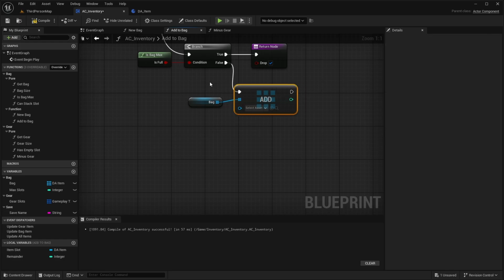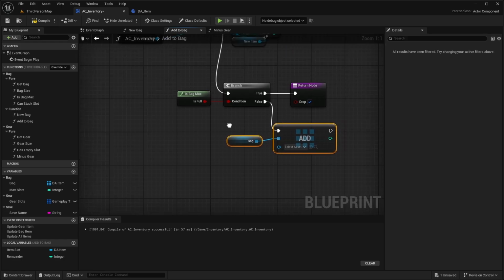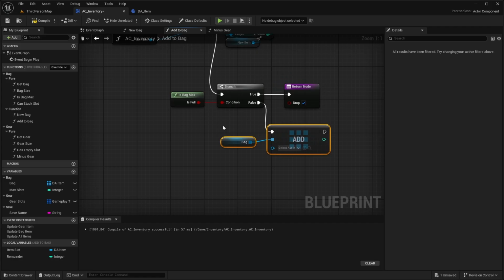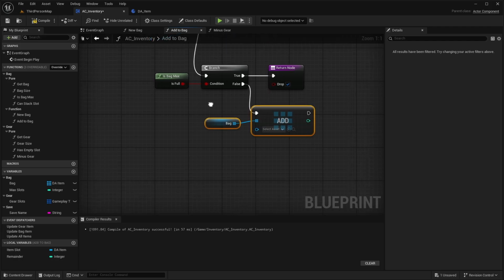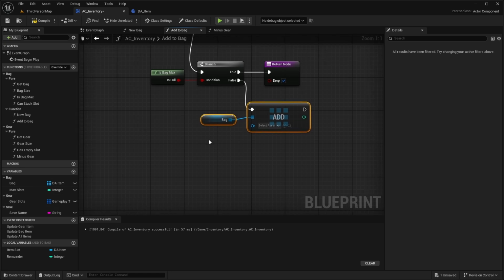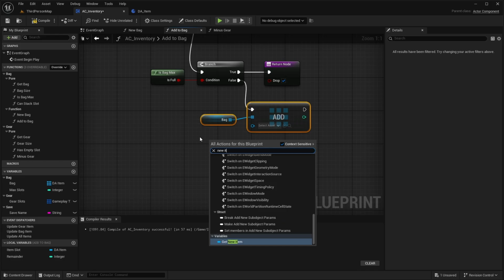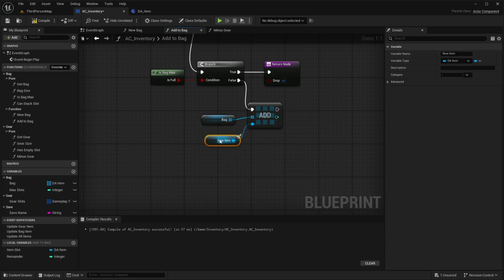But also bear in mind, if you do that, it's going to set it at the end of the bag, which is a lot more calculations you have to be worried about. So just keep that in mind. We're going to grab our new item and we're going to add it to our bag.